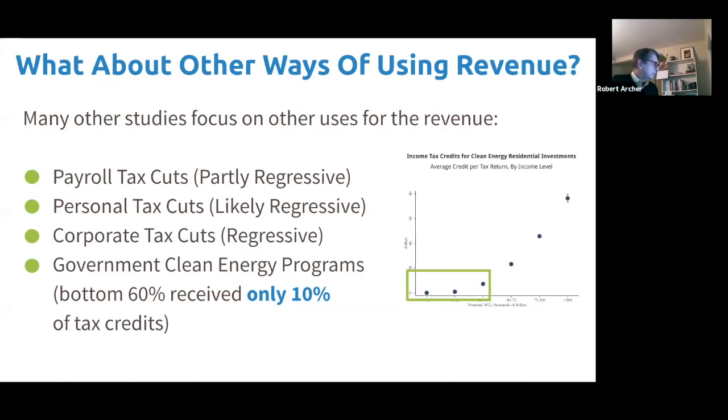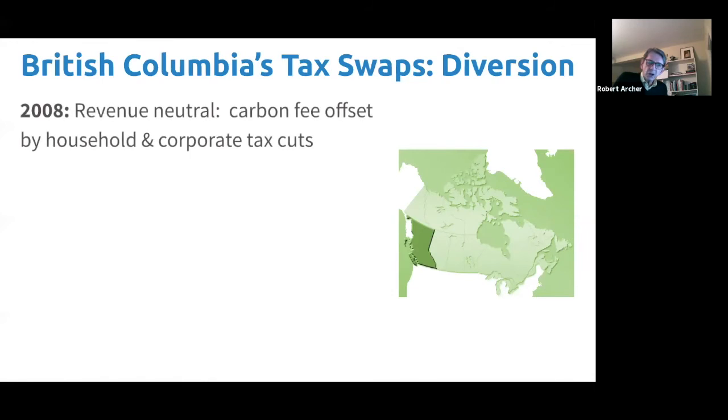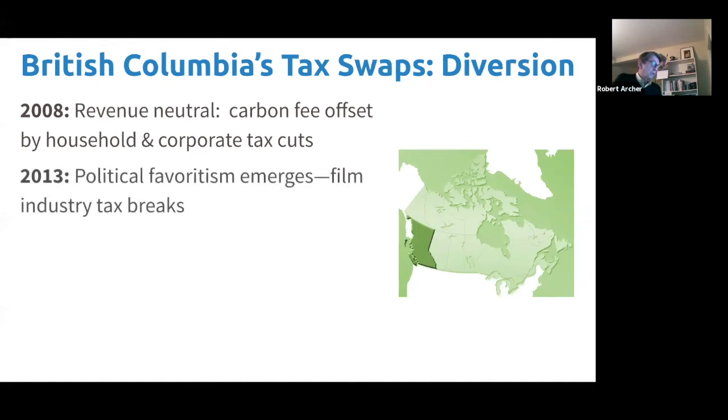Let me show you what happened in British Columbia. They put in place a revenue neutral carbon tax in 2008, and it's an outstanding program. It reduced emissions. It's revenue neutral at the start, mostly through corporate and personal tax cuts, not a dividend. Polling support for it rose, and it served as a model for the nationwide Canadian revenue neutral carbon tax that they put in place last year.